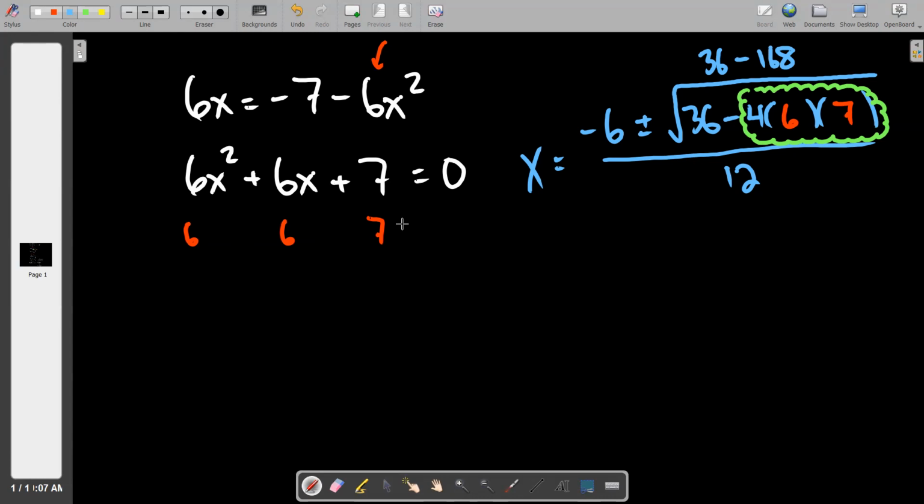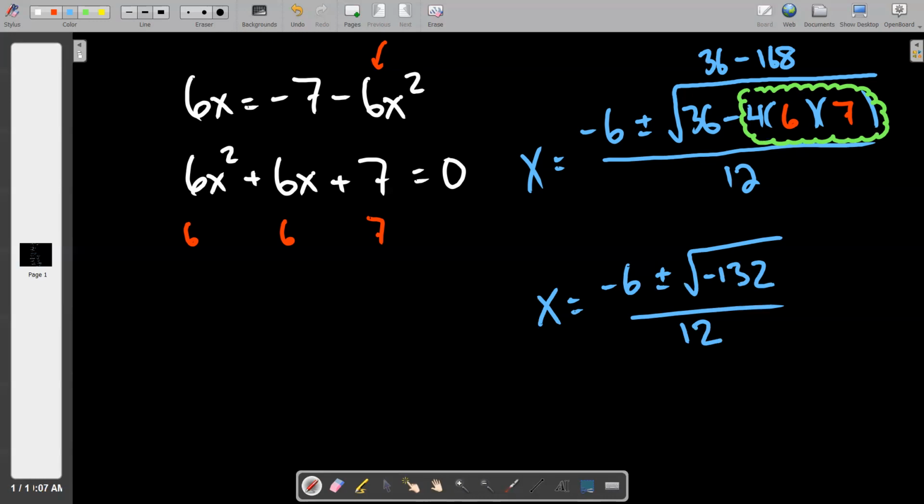Negative how much? Okay, so we have x equals negative 6 plus or minus the square root of negative 132 divided by 12. And it's just, again, it's just not that exciting and different. Now, I'm still thinking about 132. How can I break down a 132? And that's where I see some of you feverishly going at your calculator, and that's exactly what you do at this point. You start dividing it by 4 and 9 and 16 and all these numbers until you find the best one. I think 4 winds up being, yeah, 4 is the best we can do because the leftover is 33 and that's trash.